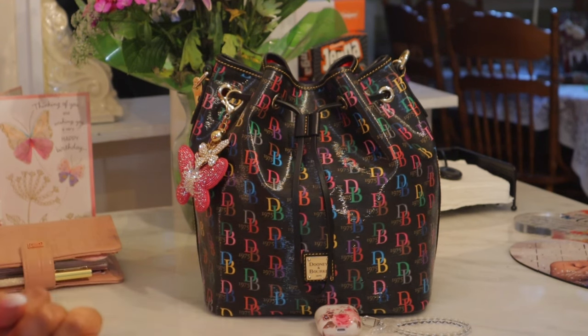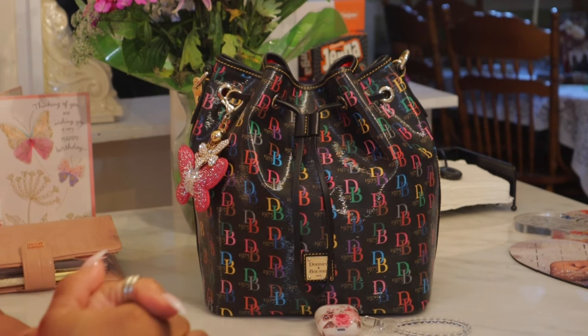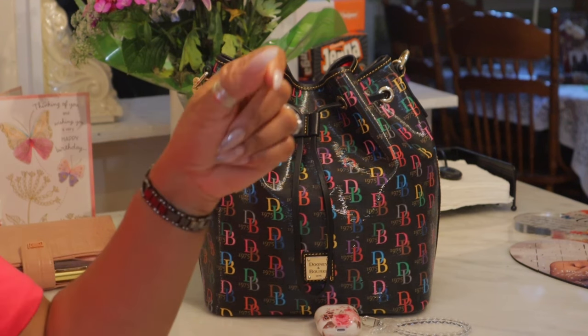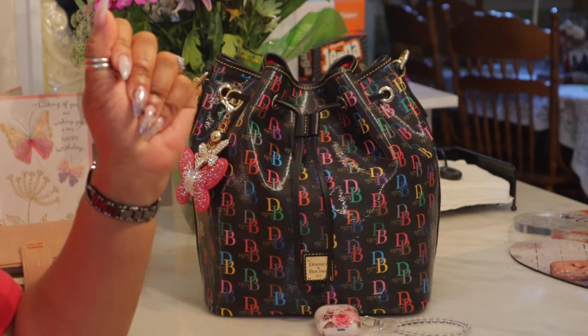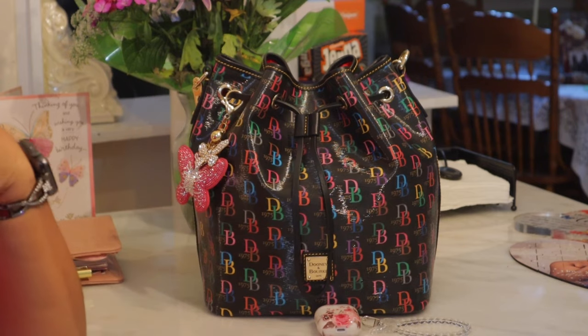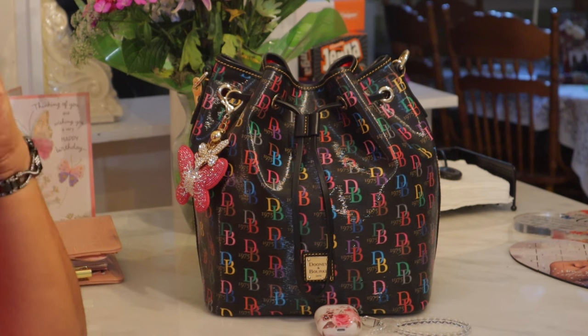So you guys know I shared on my community post that I was going to do a 30-day challenge with my girl Dazzle Me 77. I was staying in one bag for 30 days and all we could do is change our accessories. So I posted the picture of the bag I was going to use — it was brand new, a bag I had purchased from Dooney. It's the Large Zip Barlow. Love, love, love the bag.